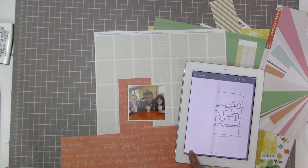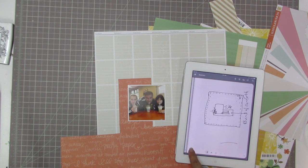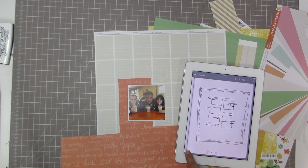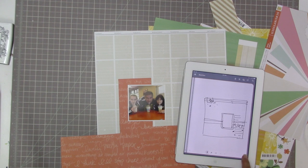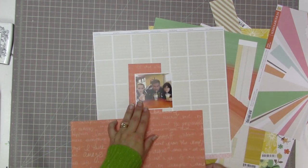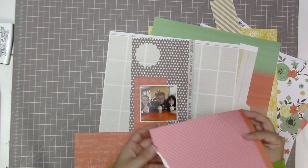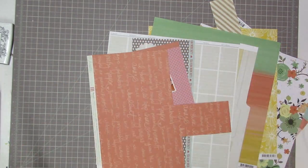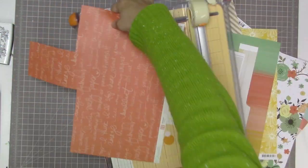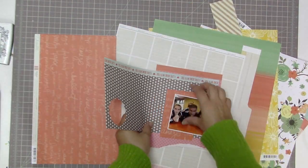And here's where I just keep some sketches of some ideas of layouts that I want to do. I don't usually do this, actually. I usually just scrapbook off the top of my head, or else I use a sketch that someone else has made. But I was feeling creative about a couple weeks ago and wanted to scrapbook, but I didn't actually have the energy to scrapbook, so I just sat down with my iPad and drew out some sketches for some ideas of some layouts that I might want to do in the coming weeks. So that's what that was, and although I turned to it for inspiration, I ended up not really using any of those sketches or layouts, but it kind of got me started anyways.